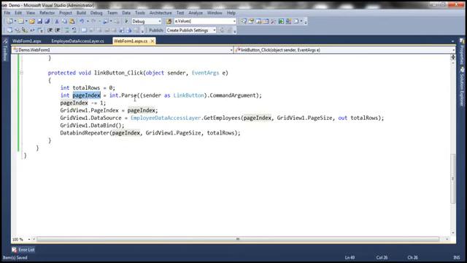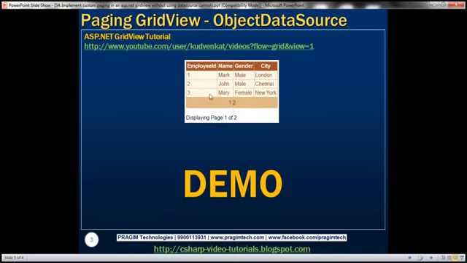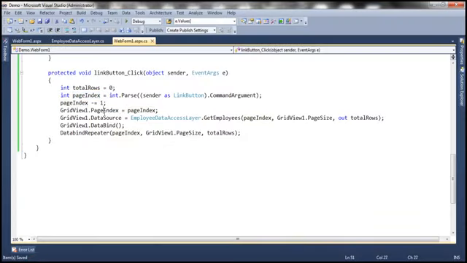Remember, the page numbers start at 1, whereas the page index of the grid view control is 0. If I am on page 1, then the page index is actually 0. So here we have to decrement the page index by 1, otherwise we won't get the correct page. So page index is equal to page index minus 1.